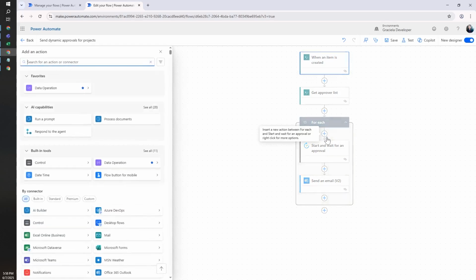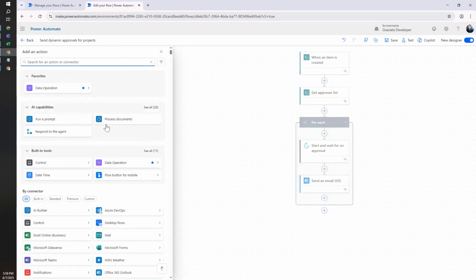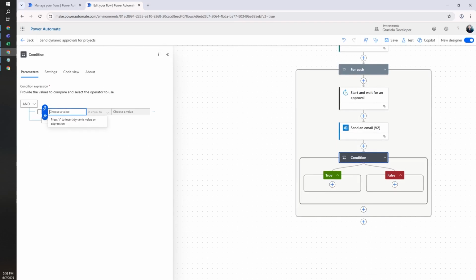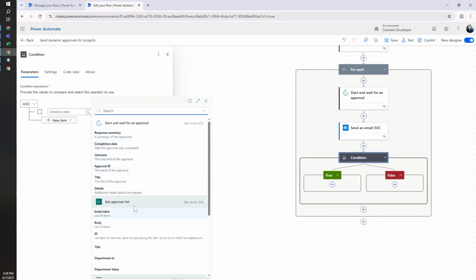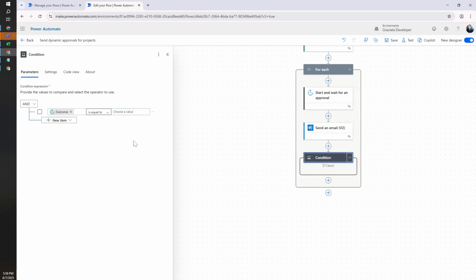So that's something that we would need to add here, but that depends a lot on the process. If we want to send notifications to the next users, if we want to send the approvals to the next person, that depends a lot on the process. But what we would do here is just a regular check on what was the outcome. So for example, here we just call the outcome from the workflow and just check if it was approved or not, and then action based on that to cancel the workflow or not. So that's one thing that we could add as well if we want to do something here.